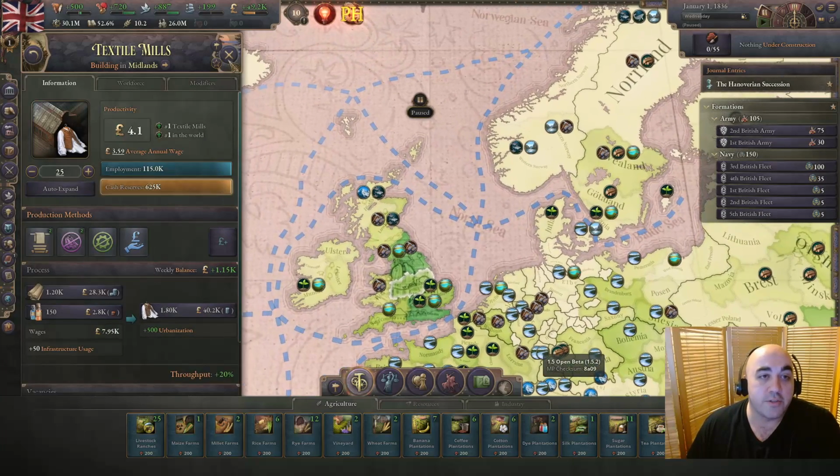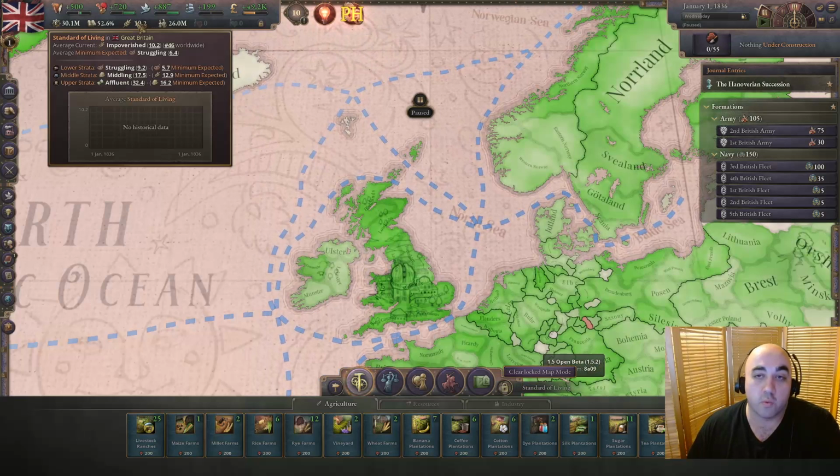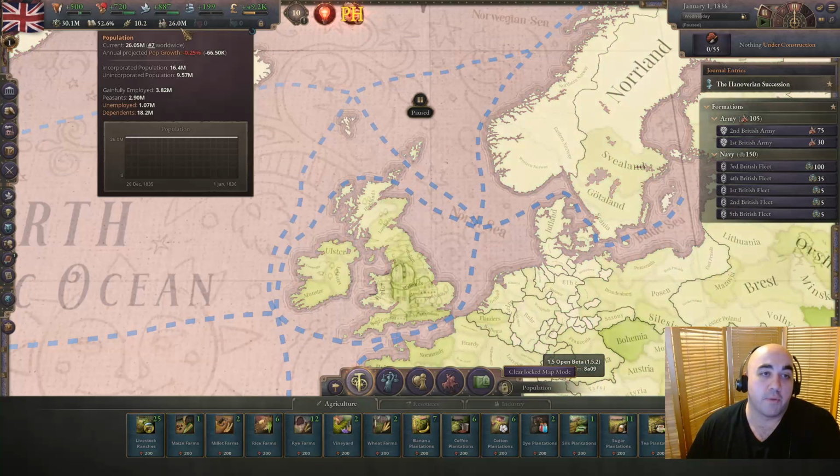This also leads to a depressed standard of living, which is another change. The overall depressed standard of living means lower literacy, it's harder to get qualifications, and then also there are nerfs to population growth, which makes countries that have a lot of population more valuable.